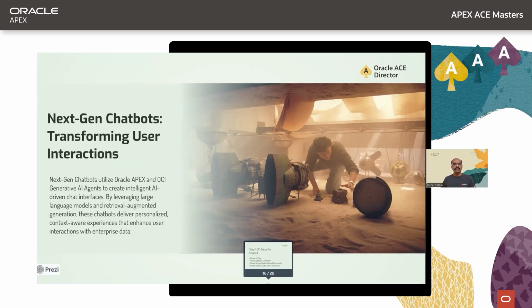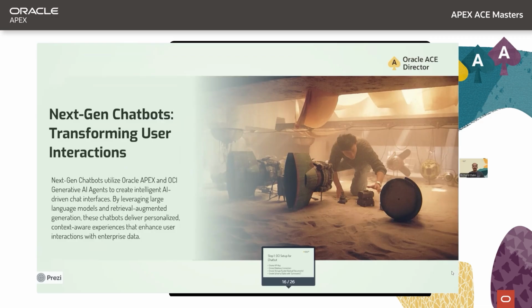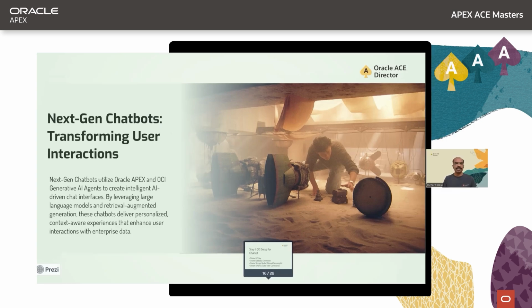Basically, it is an intelligent AI-driven interface built using Oracle Apex and the OCI Generative AI Agents. By leveraging the large language model and retrieval augmented generation, the RAG, it delivers a personalized, context-aware experience with enterprise data and different knowledge bases.